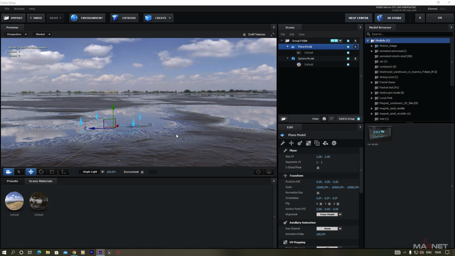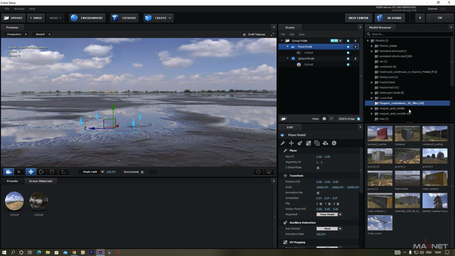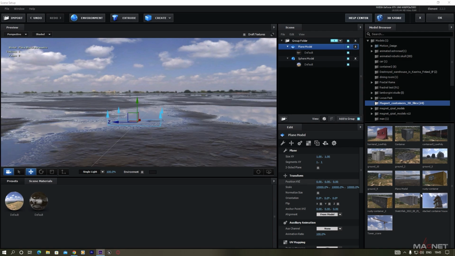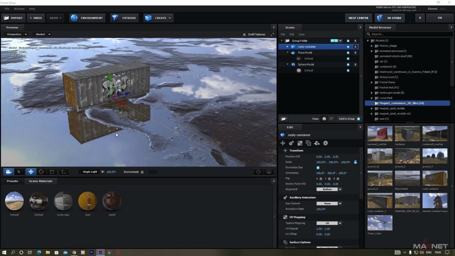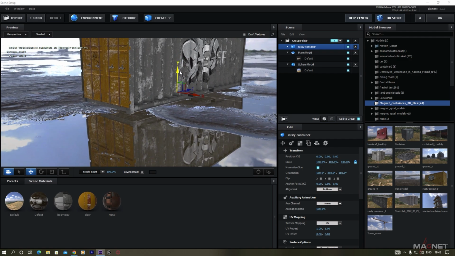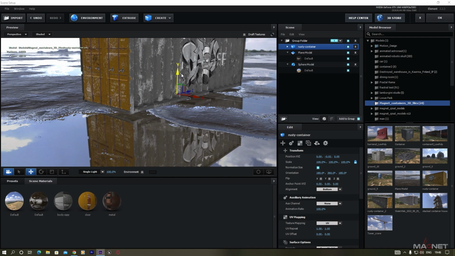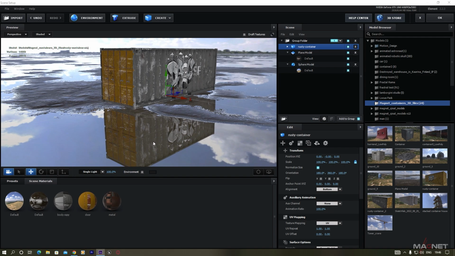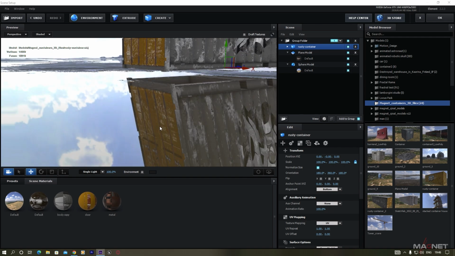Okay, so we already made our sky dome and the surface. Now we're going to put the other assets here. So for this, I'm going to use these models, and you can also get those models in the description down below, so make sure to download this. And all the models are ready for Element 3D, so you don't have to worry about the texturing. So just click OK, and you will see that these models are ready to use inside Element 3D. And as we turn on the reflection, you can see that the reflection looks really nice.